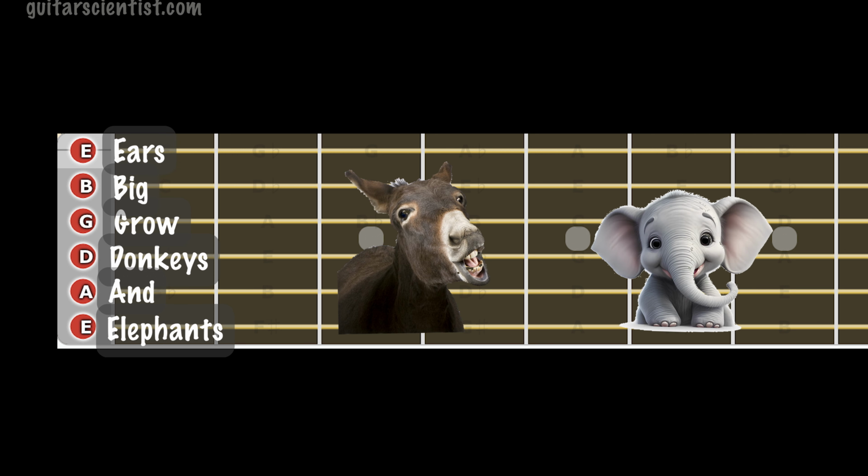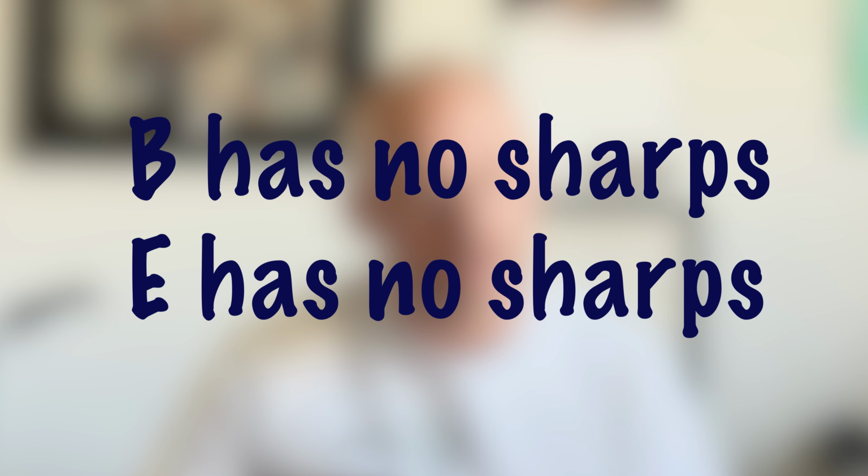Now we know all the names of the open strings, so now we can build on that knowledge to learn the rest of the notes on the fretboard. And it's as easy as knowing your alphabet up to the letter G. This will make more sense as we progress through this tutorial. The next mnemonic to remember is the term BE. It represents that only the B note and the E note don't have sharps. All the other notes will have sharps.